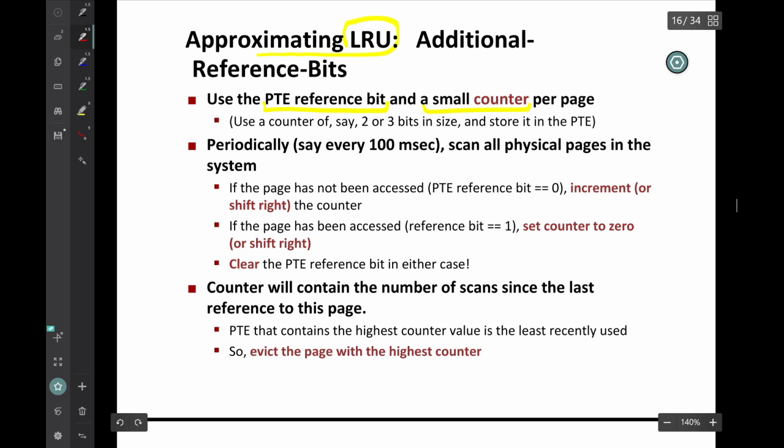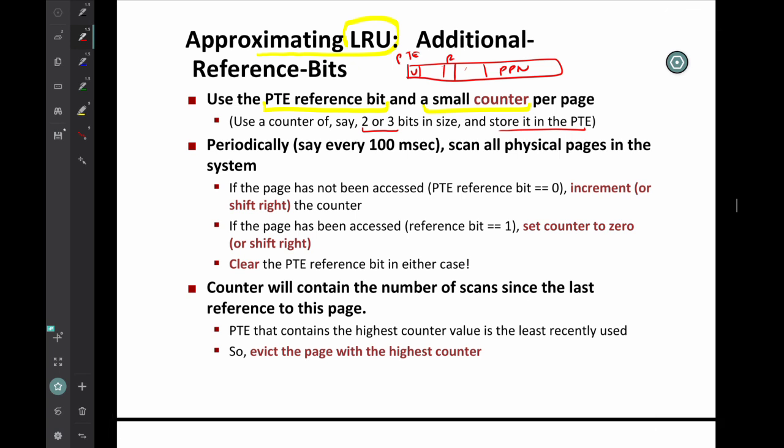So in this page table entry, which has the valid bit and other bits, and here I have my PPN, I can use a reference bit, and maybe a counter of 2 or 3 bits in size, and store this in my page table entry.